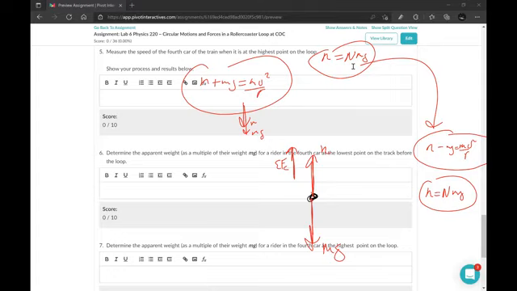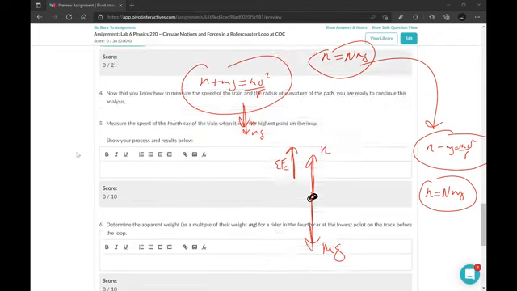So, Professor, you said we pretty much just need to find the speed the way you showed us, with the length of the cart and the time it takes to cover that distance, and then we also need the two sizes of the circles. Yes, the radius, both radii. Exactly.